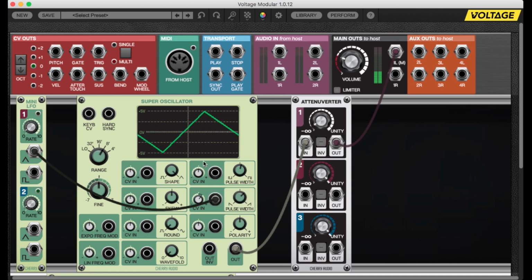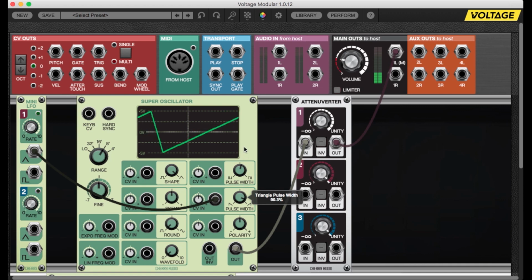And one thing I want to point out also is this big display up here. One of the really nice things about it is it makes it really easy to set control voltages, because without a visual reference, a lot of the time it's easy to undershoot or overshoot how much CV you want to get the result that you want. And let's say, for example, I wanted this to vary between a full-blown ramp wave and a regular triangle wave.